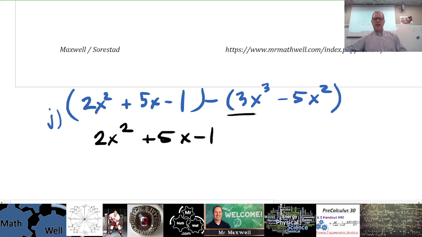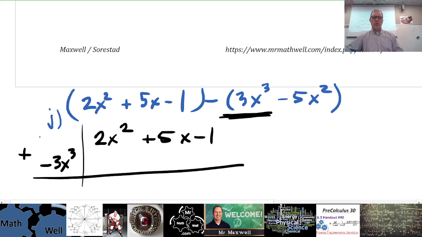And this x cubed does not have a partner. It doesn't have a column here so far. So what I'm going to do is put the x cubed in its own column outside of these three columns that I have set up right now. So I'm going to change this to a minus, I got to go further over, minus 3x cubed. You see, it's got its own column over here because there's no other x cubed term to the power of 3 in the first one. So I would just say you have to be careful vertically. If you have unlike terms underneath each other, you're going to be tempted to add them up. So they should have their own column.